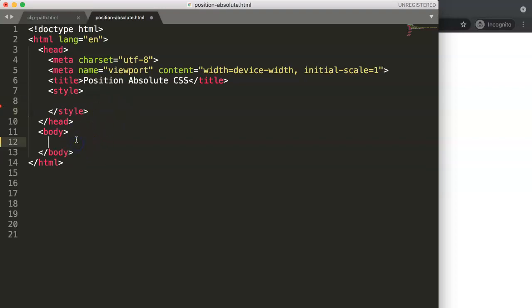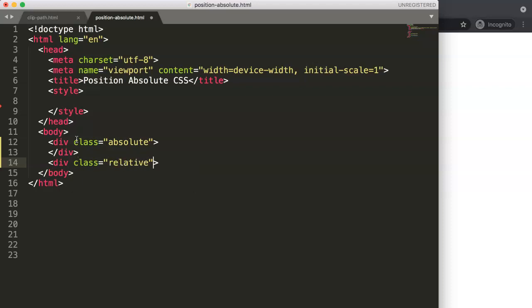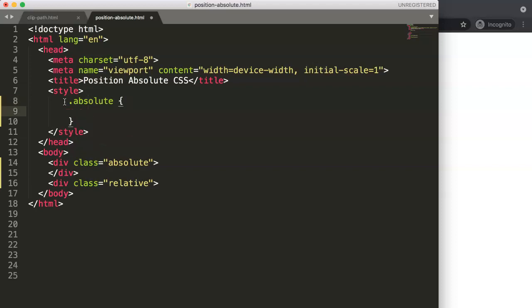What we're going to do here is create two divs. I'll give this div a class absolute, and then we have another div with class relative. What we'll do here is give the class absolute a color.